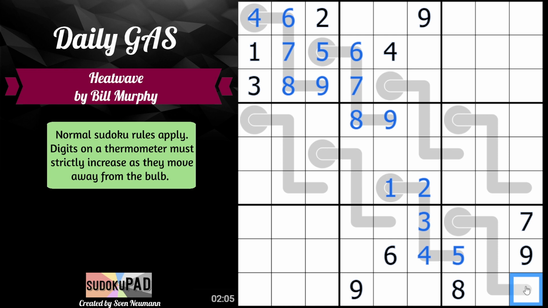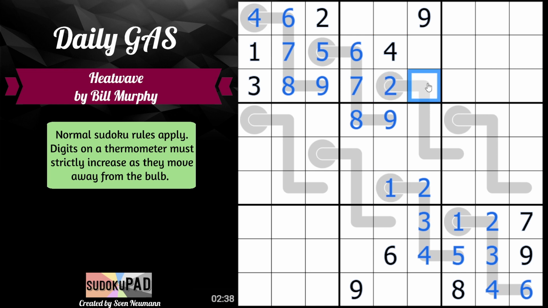Right, what can this be? Can't be 5, 7, 8, 9. It must be 6, and this can't be 5, so this must be 4, 3, 2, and 1. Okay. We got the easy symmetry out of the way. This can no longer be 1. It can't be 1, 3, 4, 6, 7, 8, 9. And it can't be 5 because 5, 6, 7, 8, 9 gives you 8 in the same box. So this means that this must be 2.